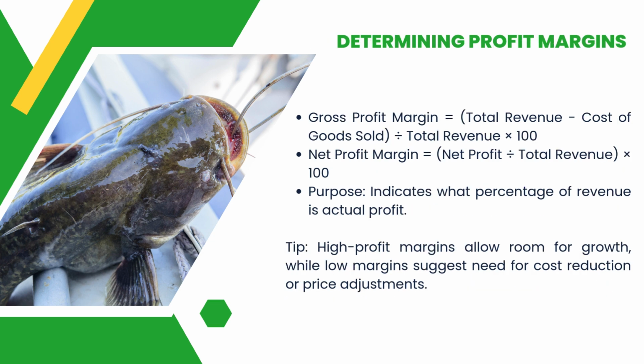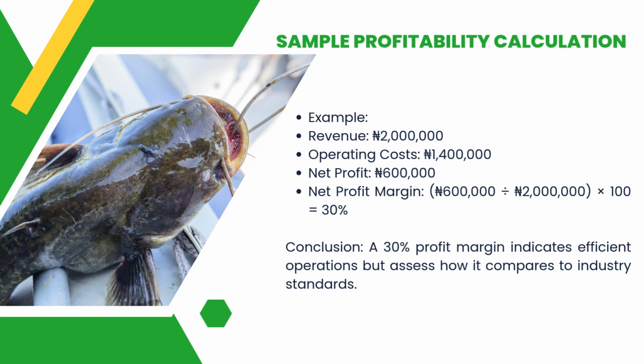Now you then begin to determine what your profit margin would be. Do you want your profit margin to be 10%, 20%? The idea is for you to put percentages so that you can know what is your actual profit. I always say that if you give yourself a high profit margin, you give yourself room for growth. If you give yourself a low profit margin, you begin to chase cash flow and then later, growth. I always advise that you keep yourself on a high profit margin so that at the end of the day, even when you give discount, you are still profitable to sustain your business.